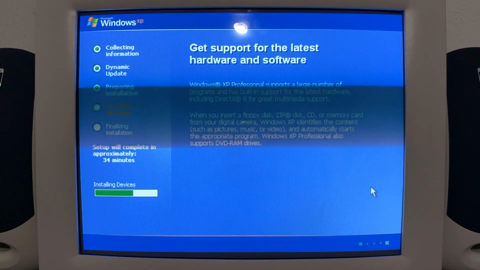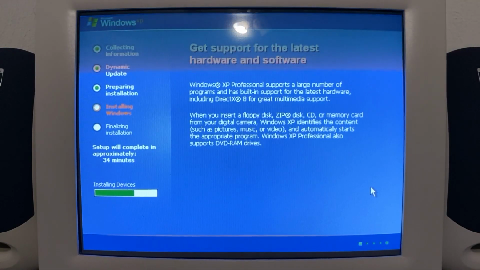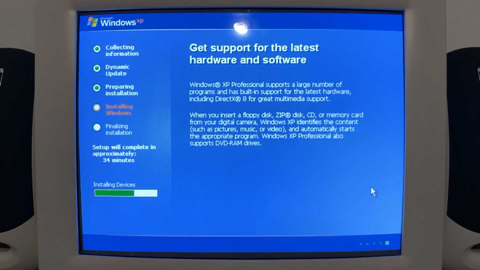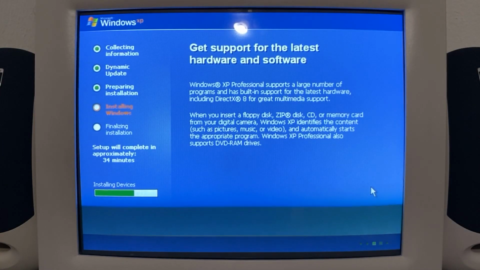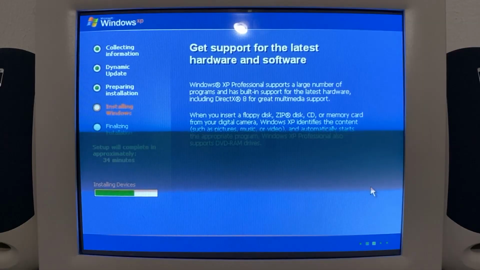And there are some similarities that were carried over from the Windows 9X series. Like these things right here and these little blurbs, they're all carried over from the Windows 9X series. Because Windows XP was the first version of Windows made for the home users.